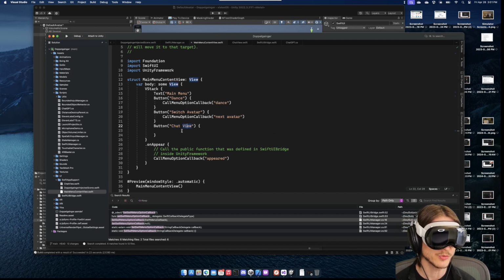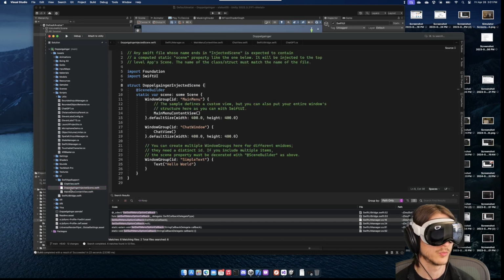So I just need to call the create window, or create view thing, which is like, I think I can just do this, call a window group. Go like blah. Simple text, hello world. I don't know why that's there.